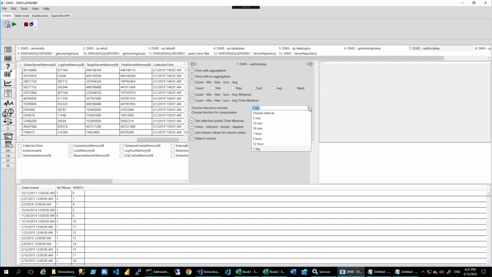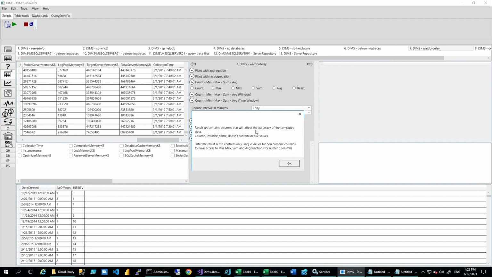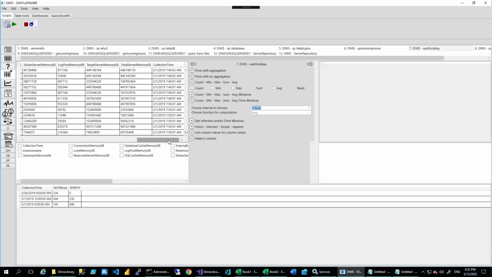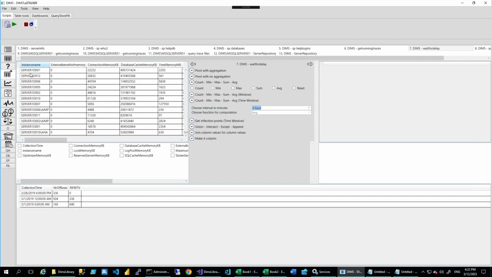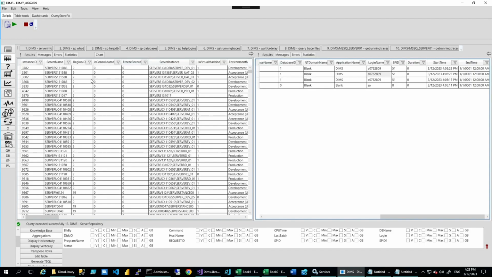Let's suppose that we want to see the aggregate information for a 6 hour interval. Doesn't contain unique values. Let's make unique values here. We should use unique values. We'll go back to wait for delay. Go back to the script, and we'll load wait for delay.